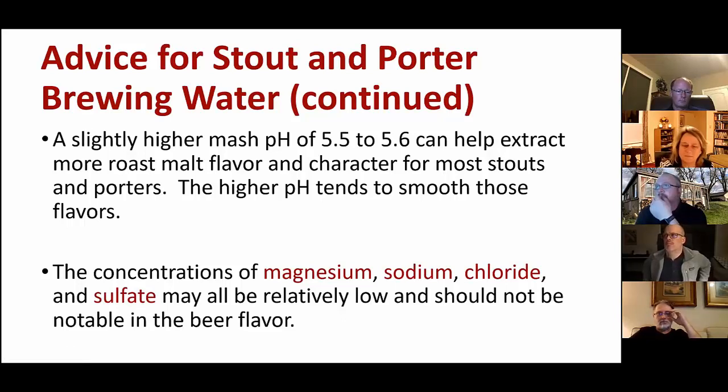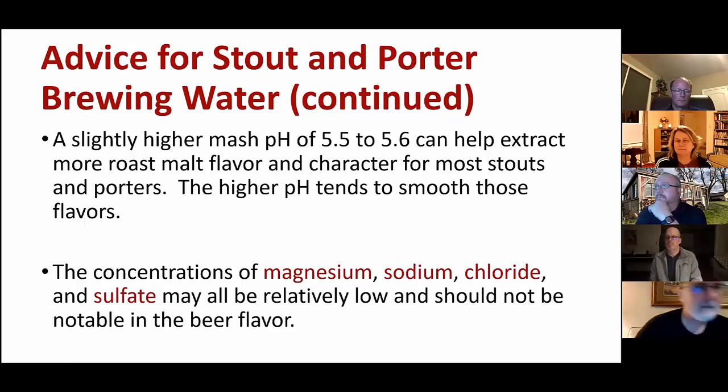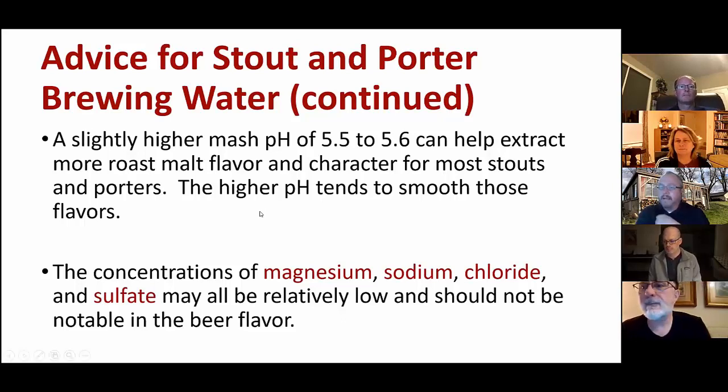Yeah, but okay, I'll make this point. My beer that just won last week, the Black Full was the target I did, and I actually added calcium chloride to just normal Lafayette water for that. Oh, wait, what beer was that you won? That you won?